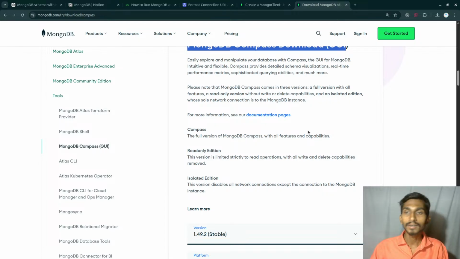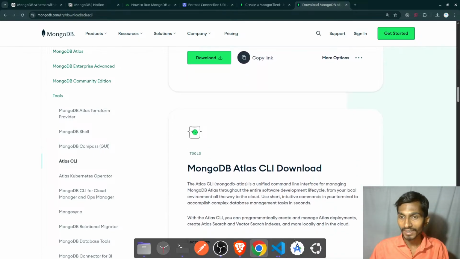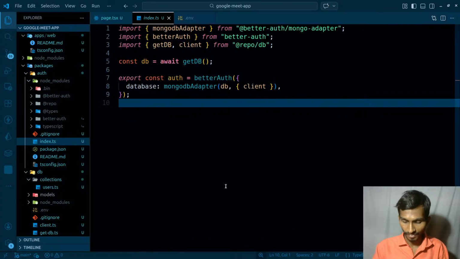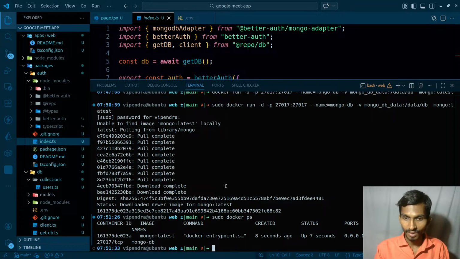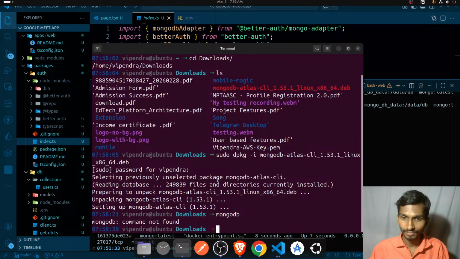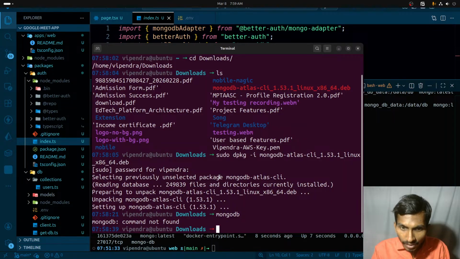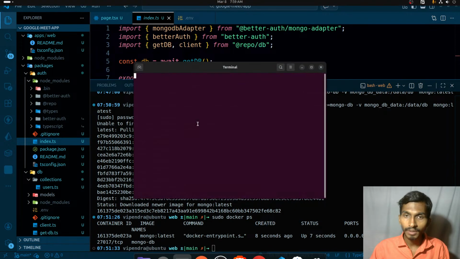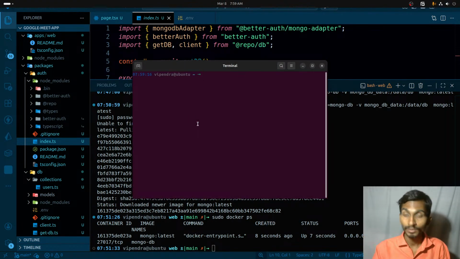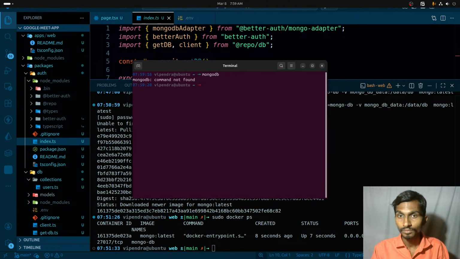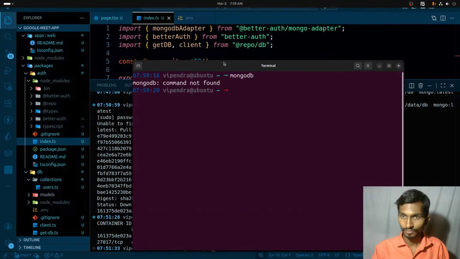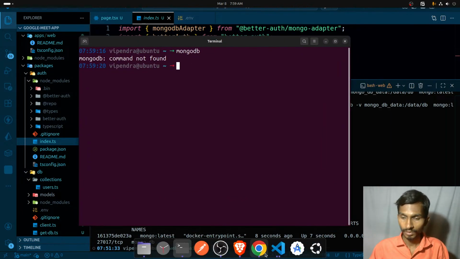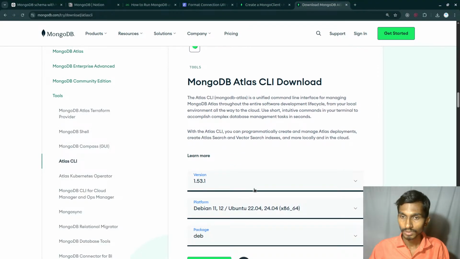Oh, CLI I downloaded. Am I crazy? Command line interface, CLI, crazy stuff. So even if I downloaded the CLI, it is saying that it is not found. Exit this, restart it again, and I downloaded that. That's insane. For some reason it is not even working.